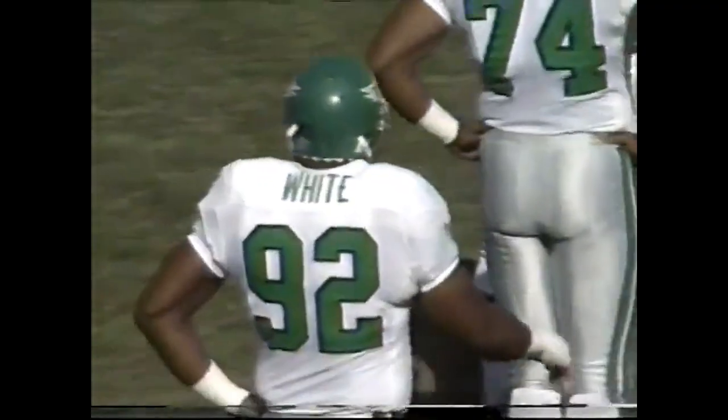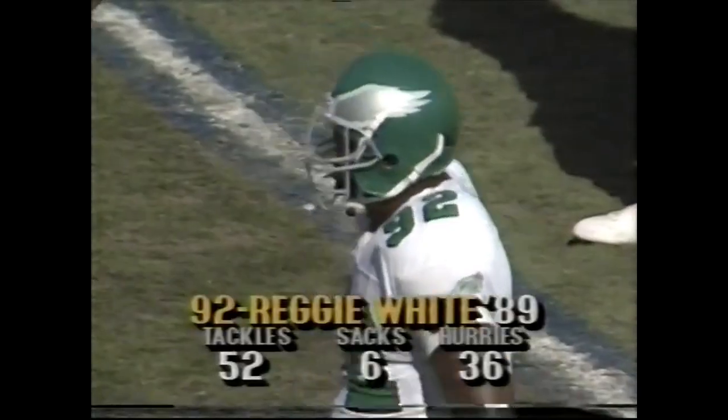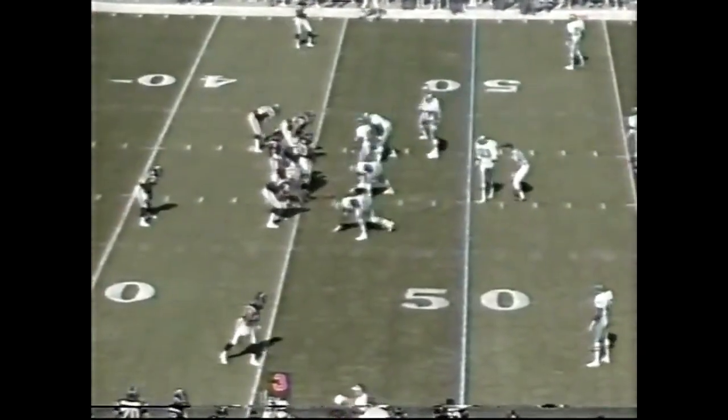The Chargers are going with a 3-step drop on that to try to throw on rhythm, and you watch Reggie White here. He's the guy that causes all the havoc, as is usual. He didn't get held there by Brett Miller, so he got in and got that pressure on Jim McMahon and unceremoniously dumped him to the turf. Actually, great play from the middle, not only from Reggie White there that you see, but also from Pitts and Brown, who got penetration and made McMahon, after his 3 steps, pull it back and then look to the right.